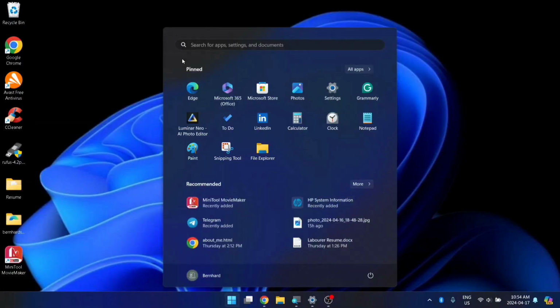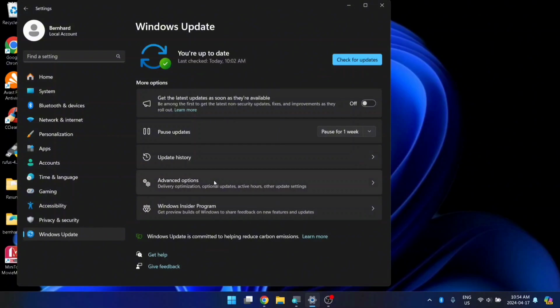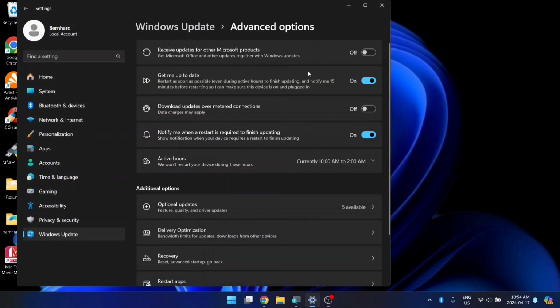Let's go to Settings, and then down to Software Update, and then go to Advanced. And here there's some settings that you might want to change. So in Windows Updates, it might give you like a 15-minute notice and you just disregard it. You might be in the middle of doing something and all of a sudden your computer decides to restart, interrupting your work and possibly even causing you to lose your work because it didn't have time to save it.